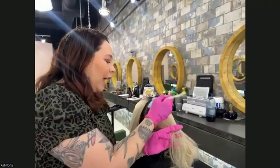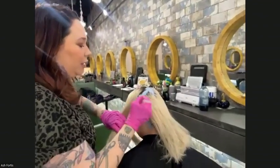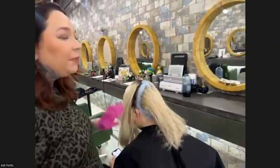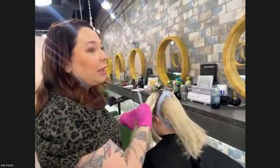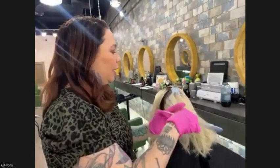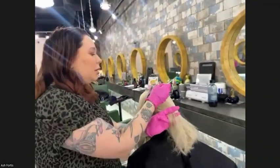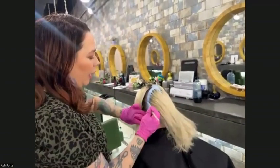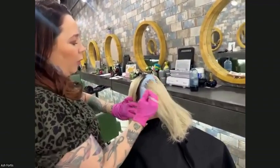We are working with the scalp, so you do want to make sure that you have a little bit of pre-care before somebody gets the service. If they freshly shampooed their hair the morning of or the night before, it might be a little extra spicy. If they've been out in the sun in the summertime and they have a sunburn that they weren't aware of, it might be a little extra spicy. So during your consultation process, especially with new clients, just inform them that there can be irritation, there can be reactions. There can be things going on with the scalp that you might want to look at before you are putting lightener on the scalp.